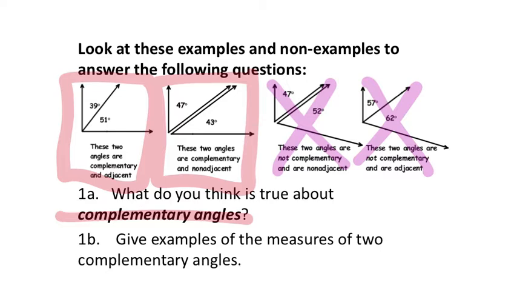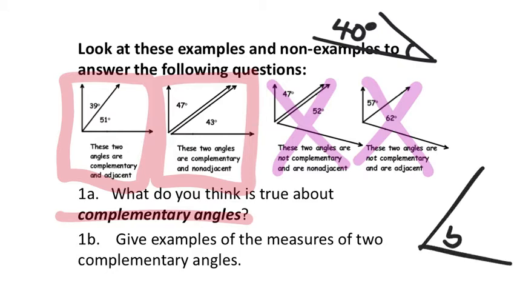Which means that it doesn't matter where the two angles are. Like you could say, hey, look, we've got this angle over here, and we'll say it's 40 degrees, and you could have this angle over here, and it's 50 degrees, and these two angles would be considered complementary. Doesn't matter where they are. If they add up to 90 degrees, that's all that matters, and so that is what we would say is true about complementary angles. We're just showing two angles, but it could be more, so it's two or more angles that add up to 90 degrees. There you go.